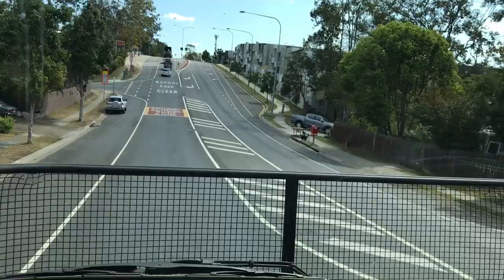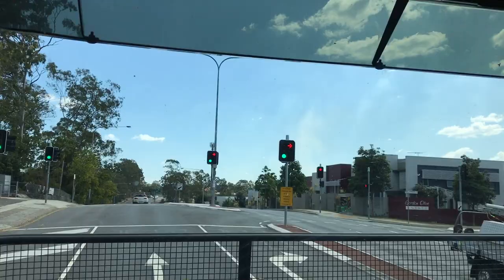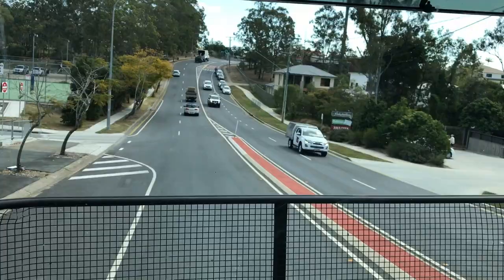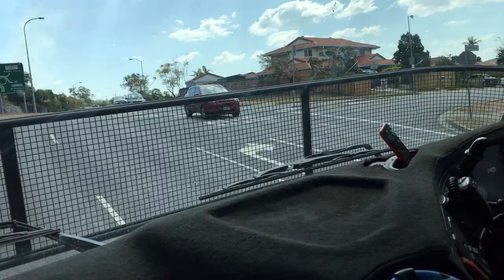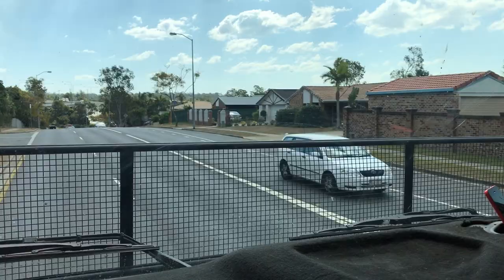There's another setting beyond number three - I'll get up this hill and then show you that extra setting, which is to do with the transmission. Going down the hill on number three, if I want to slow down a bit more and knock it back to B, that slows me down quite abruptly. You don't want to be using that too often, especially in traffic, because you don't want the people behind you to be jamming on their brakes. The B setting knocks back one gear, and in conjunction with number three on your auxiliary brake, it can really slow you down.